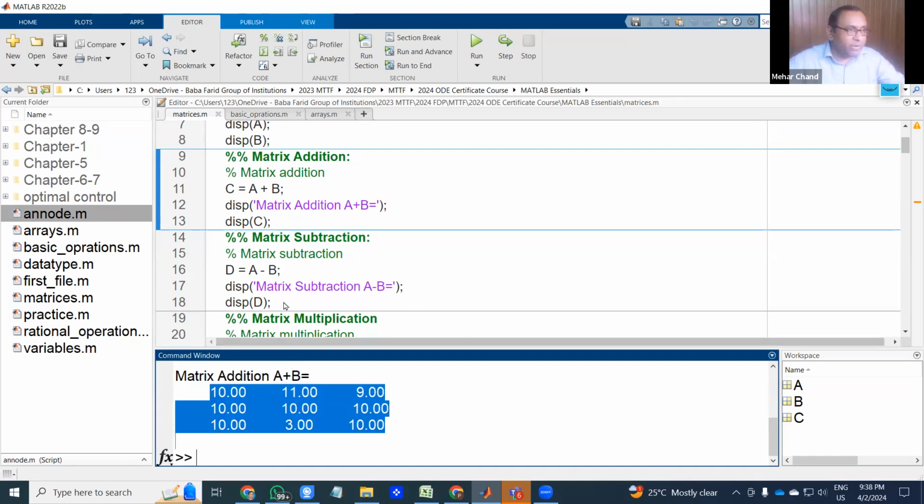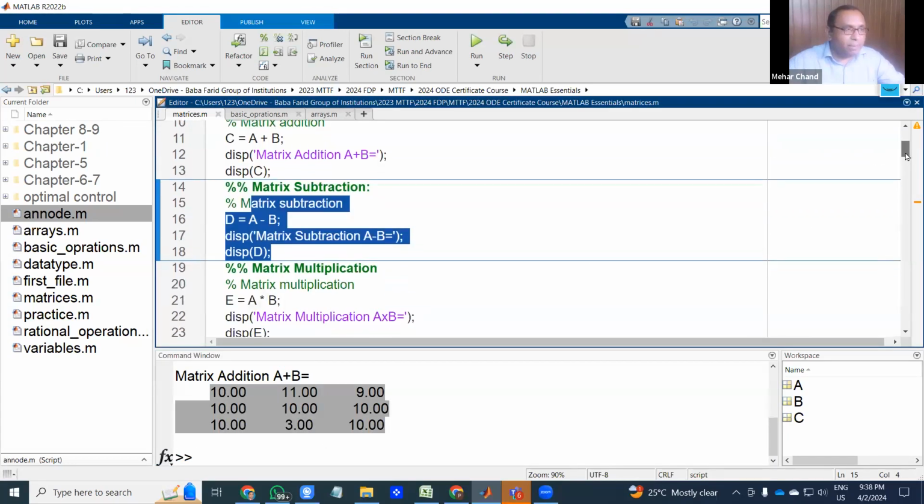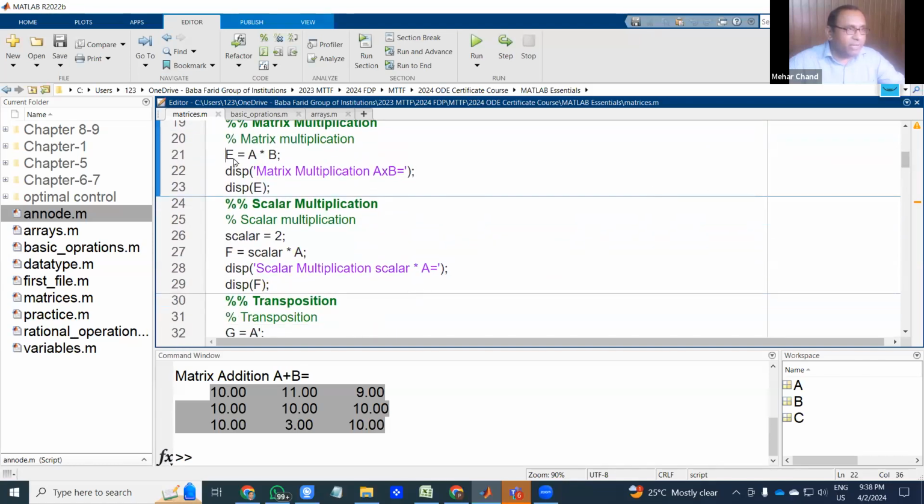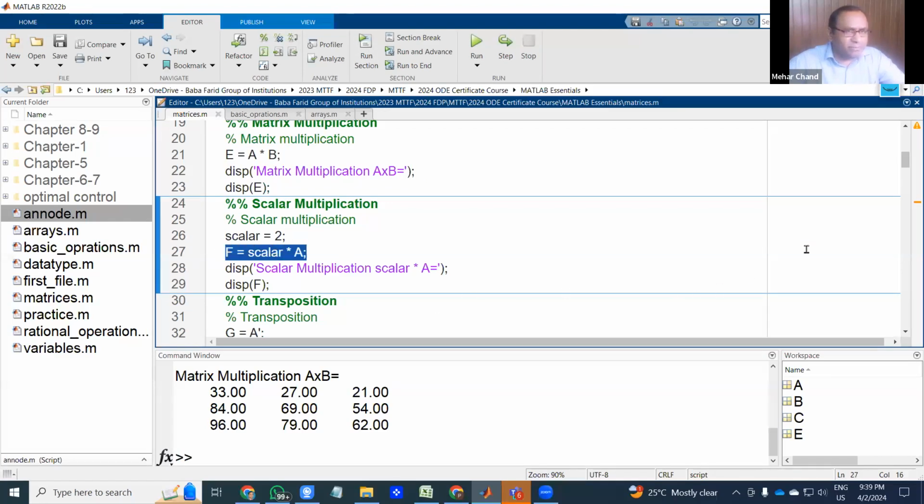Similarly, you can use it for subtraction and for multiplication. So here we have C is equal to A product B. When you are multiplying two matrices, we use A product B. Don't use a dot at this place, as that will be element-wise product. Keep in mind, if you are going to multiply one matrix with the other, then use only the simple product sign and then display the value. Yes, and this is scalar multiplication, very simple.